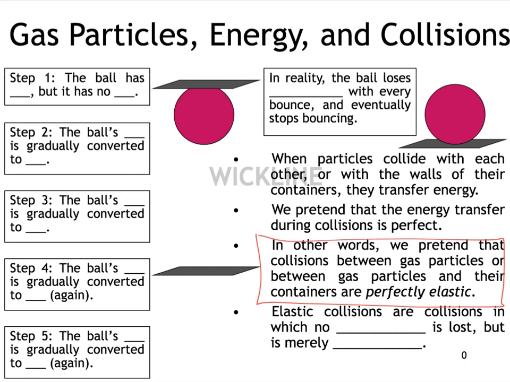So this is a really important slide. In our model of the way molecules move, we say that molecules are perfectly elastic when they collide. Elastic collisions are collisions in which no energy is lost, but it is merely transferred. So I'm going to add another red box here, and both of the bullets in the red box are essential to write down.